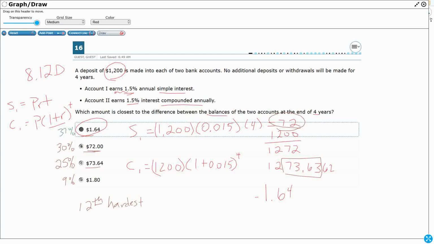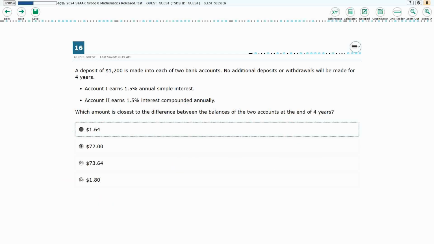Probably the most that you could do with compound and simple interest is calculating both and subtracting the two, because they do involve quite a bit of calculation, having to navigate between two, especially how the simple interest formula does not give you the total balance. It just gives you the interest, whereas the compound interest formula does give you the total balance. That's just a misconception. We need to help our students navigate.